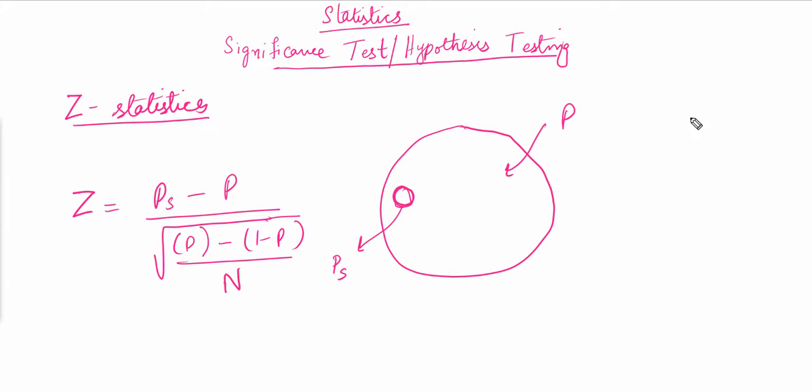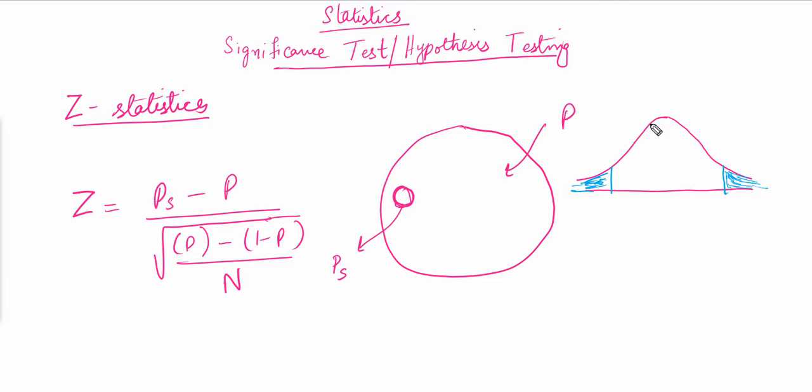Now from this z value we'll be able to find out the probability, if we have a normal distribution, and the z value will be represented over here. Let me just mark the significance level. Let's suppose this blue region represents our significance level. If our z value lies in this blue region, then we have to reject the null hypothesis. If our z value does not lie in this blue region, then we have to accept the null hypothesis.